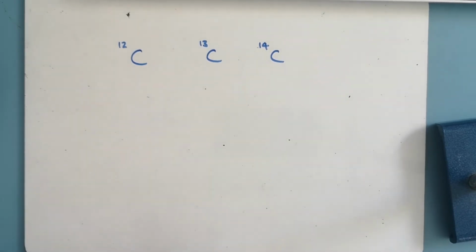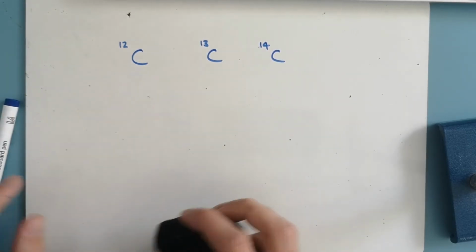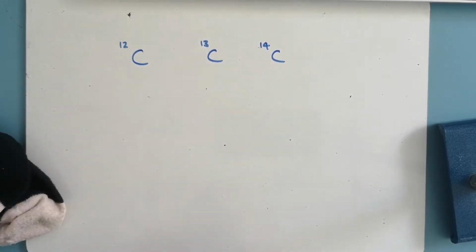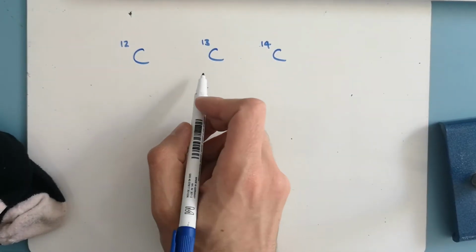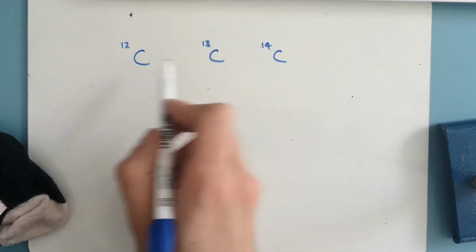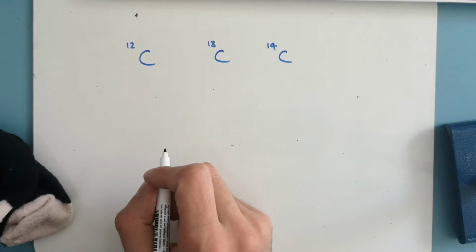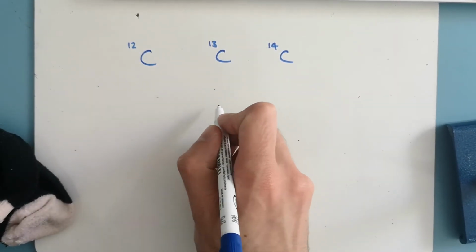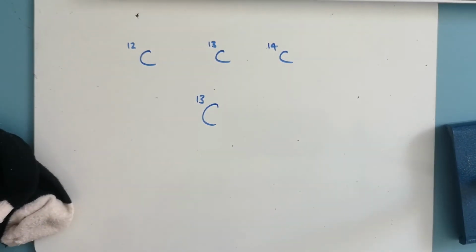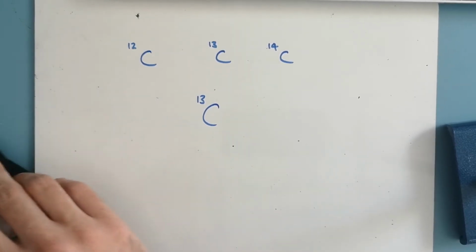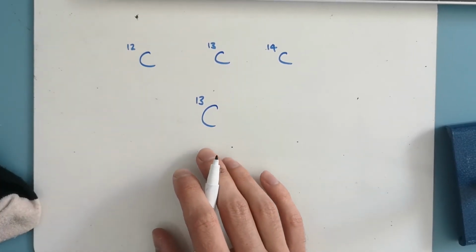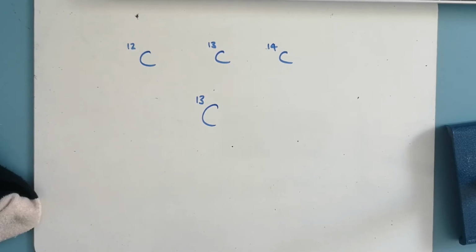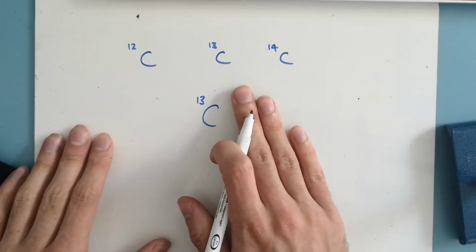Now, in order to work out what the relative atomic mass is, we take an average, and then that will go on the periodic table. Now, if we looked at this and went, well, we've got carbon-12, carbon-13 and carbon-14, let's take an average, and the average will work out that, okay, it's carbon-13. On the periodic table, you'll see that the relative atomic mass is 12.00. It might be 12.01 on some periodic tables.